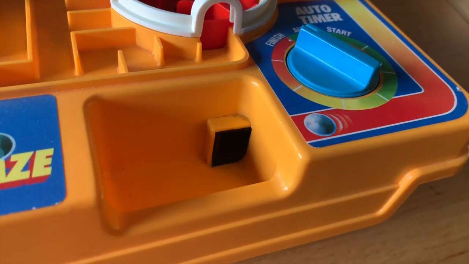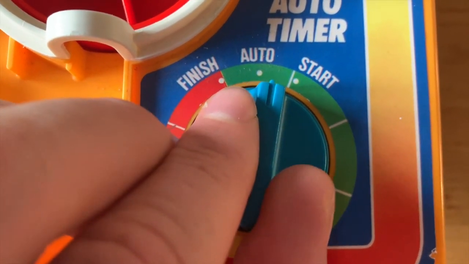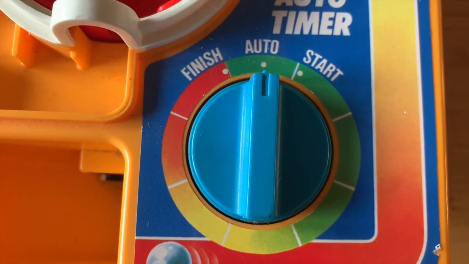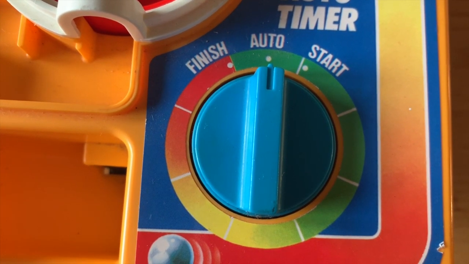There's a couple of clever ways to modify the difficulty of this game. First, you can simply set the timer on auto, which is on a constant. It won't ever run out of time, and this feature is on a few of the other games.